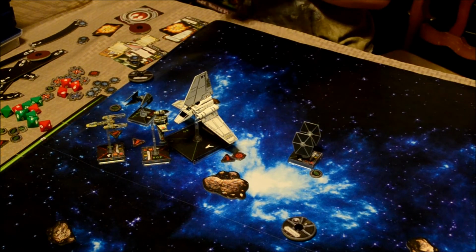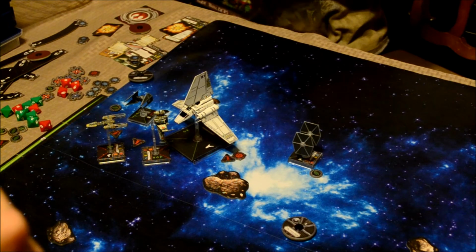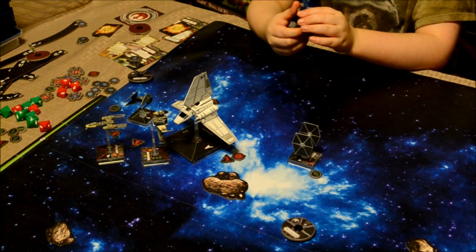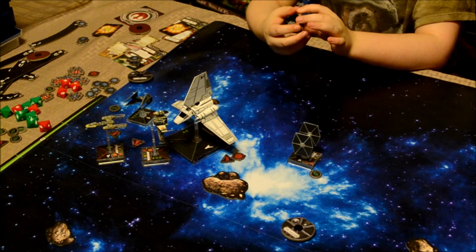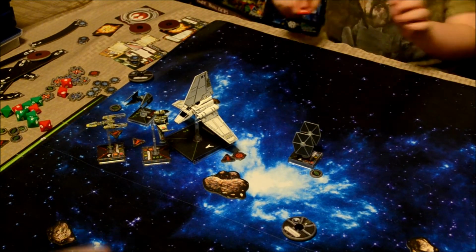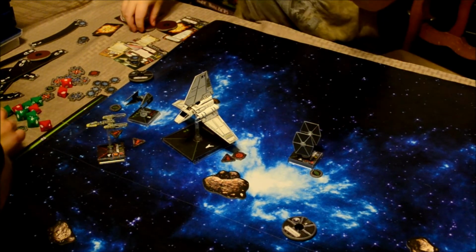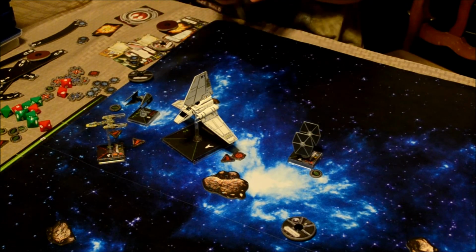Now, I do have these anti-pursuit lasers. Since you moved into me, after an enemy ship executes a maneuver that causes it to overlap your ship, roll 1 attack die. On a hit or a critical hit, the enemy suffers 1 damage. So roll 1 attack die. Hit. Alright, so you take a damage, and now your B-wing is destroyed. That was unfair. That was anti-pursuit lasers, my friend.